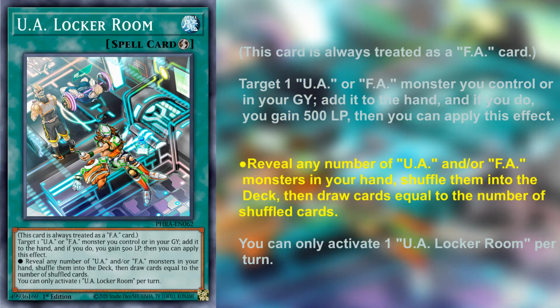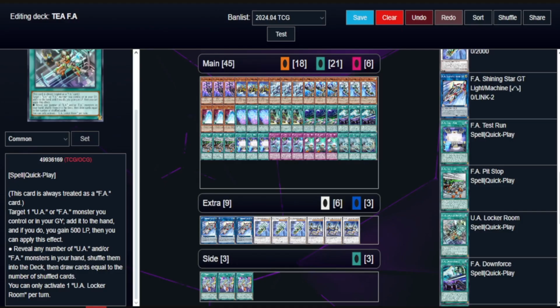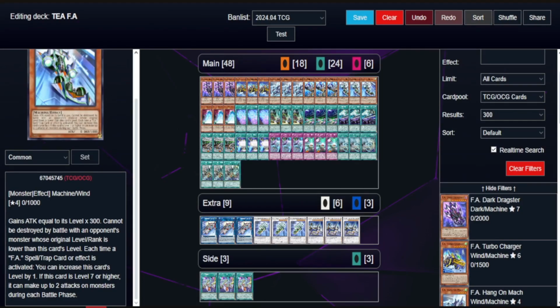Shuffle them into the deck, then draw cards equal to the number of shuffle cards. You can only activate one UA locker room per turn. This card is like Magical Mallet, I guess. Cool deck, let's run some test hands, let's hope we don't cry.